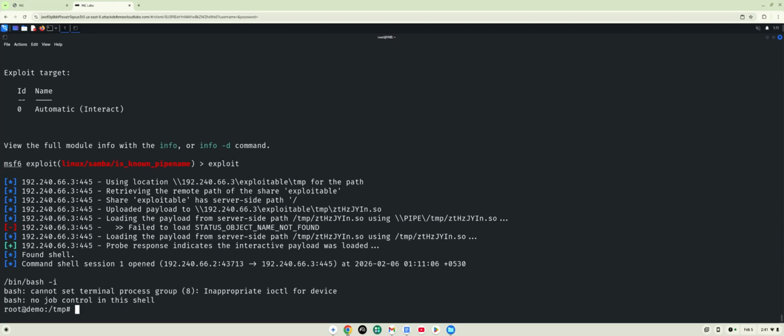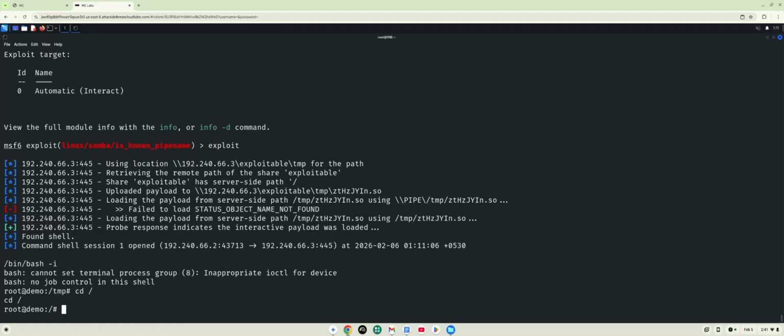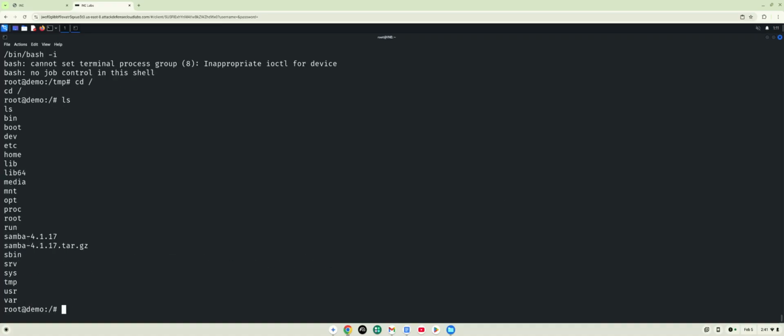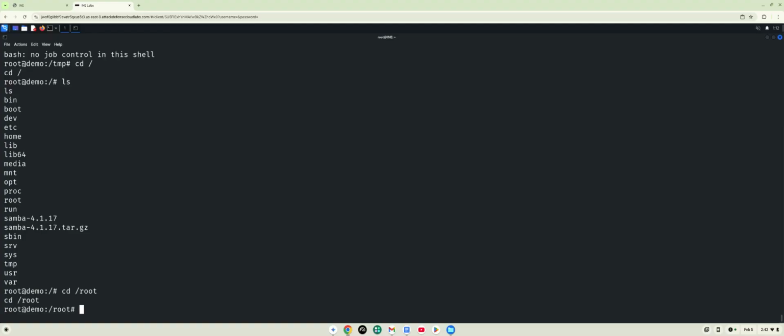All right, so the next thing that I want to do is go to the root of the drive here, because ultimately I want to show how to see the bash history file, and then be able to move from there. Now from here, I'm going to say ls, and then let's go to the root directory. Give me a quick second here. All right, root. And then let's list everything that's in that directory.